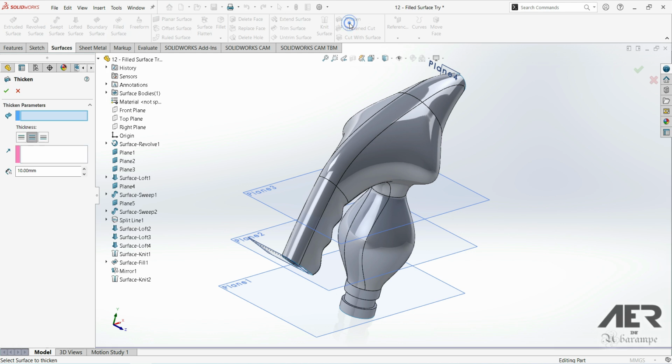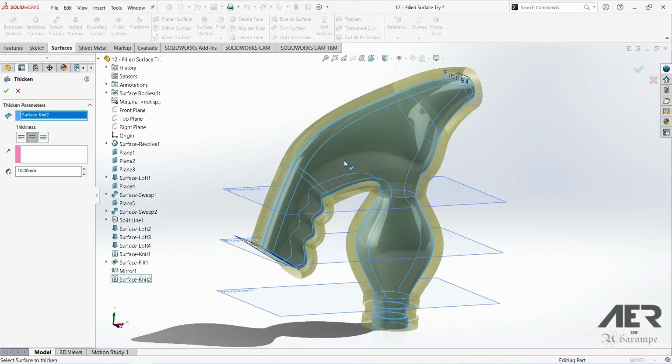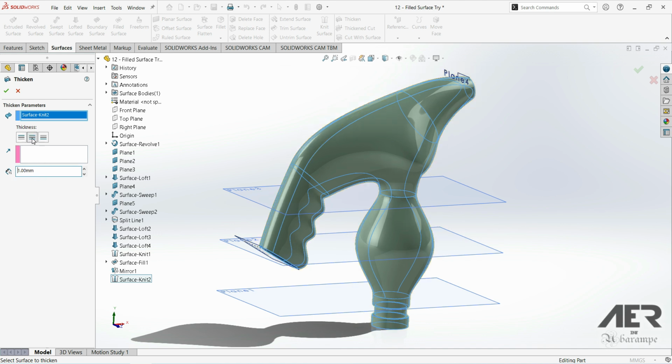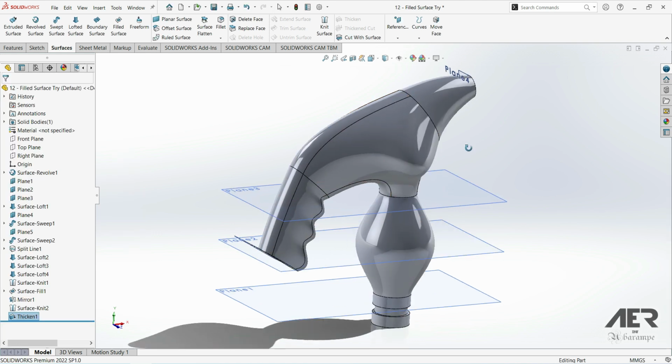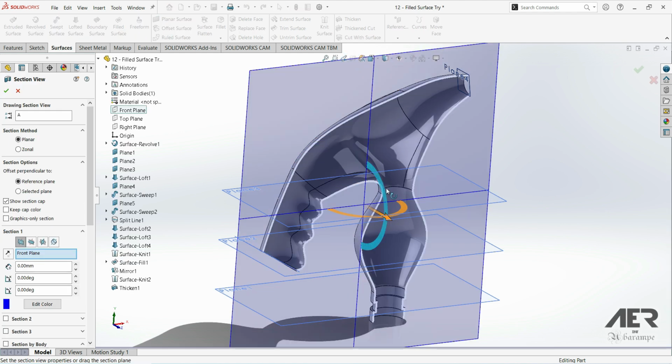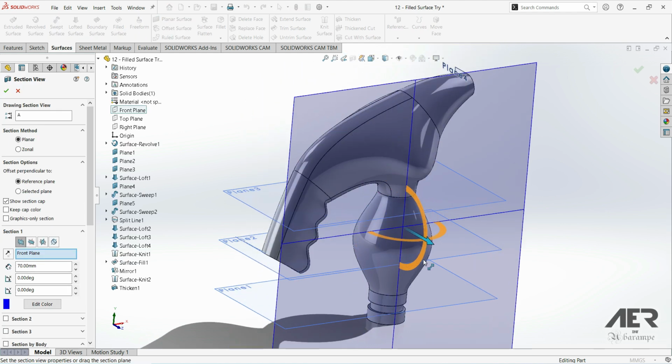Then we can go to the Thicken tool. We can select the body. And let's set, say, 1mm again. I'm gonna leave it on thicken both sides. And press OK. And it might take a few minutes, just because it's quite a complex shape. It's working out exactly how to thicken it. But when it's done, we should have something like this. We've got a nice 1mm uniform wall thickness all the way through.